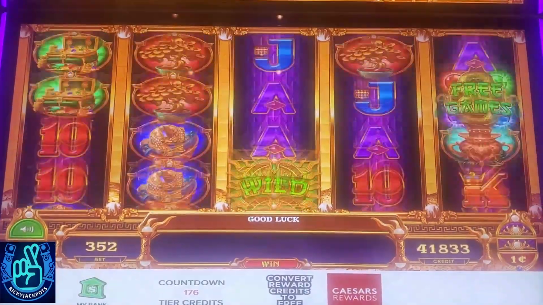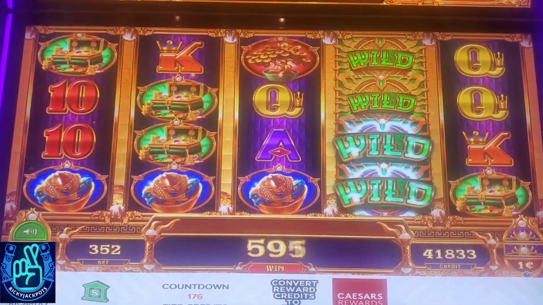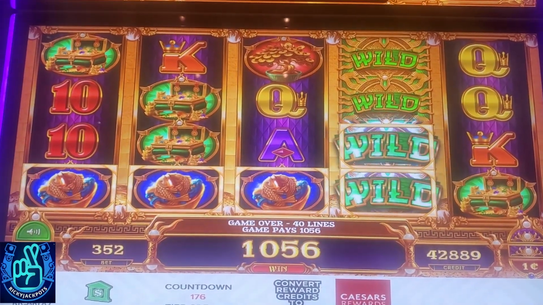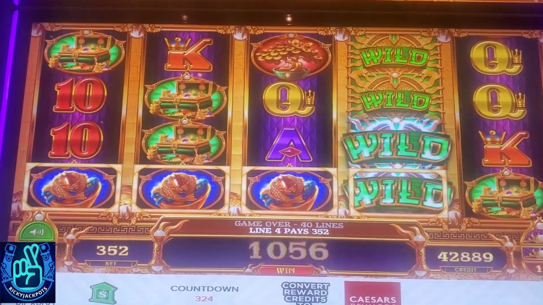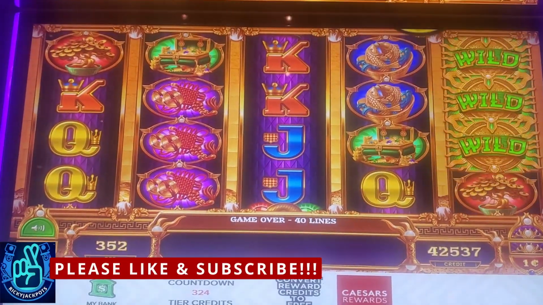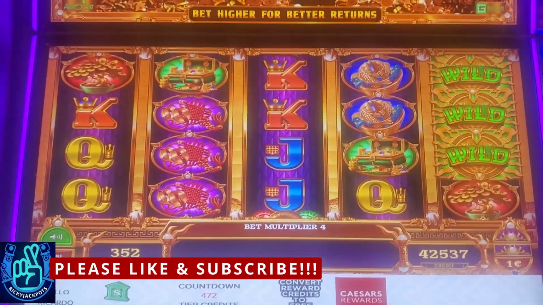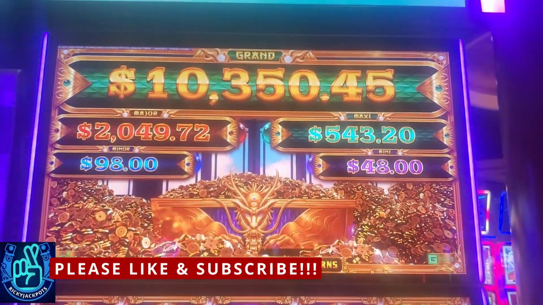1, 2. Alright. So we got $10 on that one. And 3. Alright, guys. So there we go again. So this is Track Dragon Tower. So that's what this machine is called.